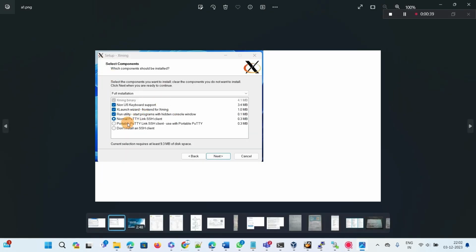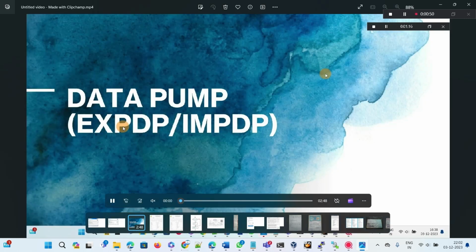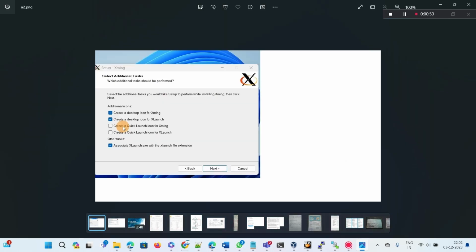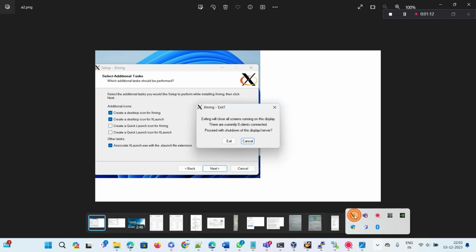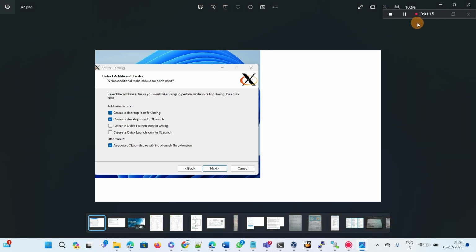Please make sure you click on XLaunch wizard and all these options are selected. Second, click on create desktop icon for XLaunch and create desktop icon for Xming. These are the steps you need to follow, and just make sure your Xming is working like this. Click on XLaunch, and make sure it is enabled.